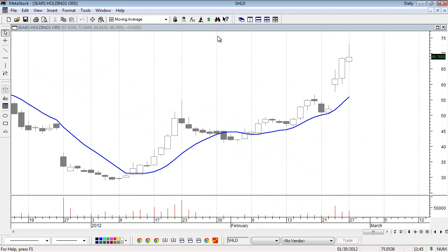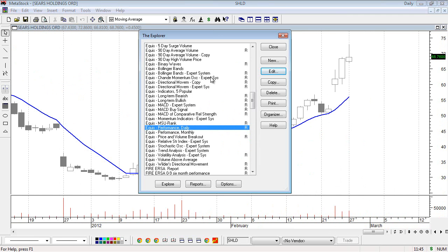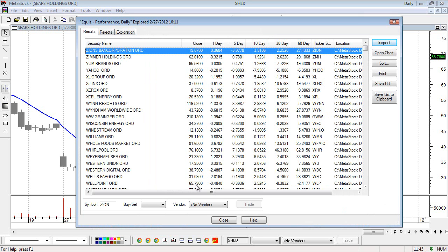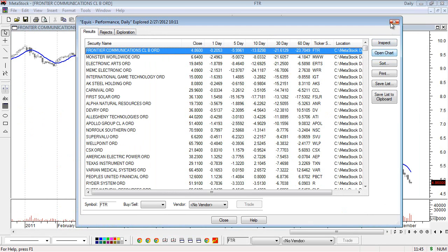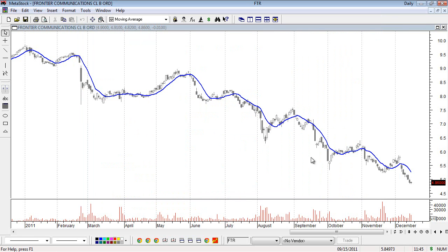And if you're interested in taking a look at the securities on the other side of the market, meaning maybe you're bearish on the market, you can use the exact same report but just sort the data differently. So for example, I'll go back into the reports and then click on the column that might be of interest to you. For example, I'll click on the 30-day and I can see the security that's down the most over the last 6 weeks is Frontier Communications. So let's take a look at that one. I'll open it up, close down these dialogues, and as you can see, that's exactly what happened. Frontier Communications has absolutely fallen through the floor.